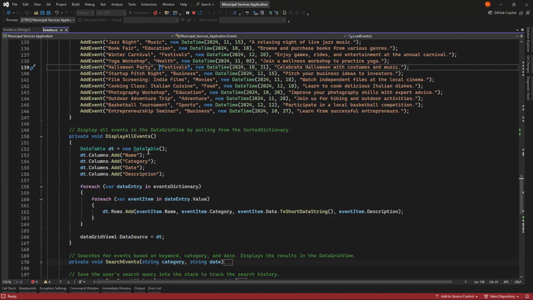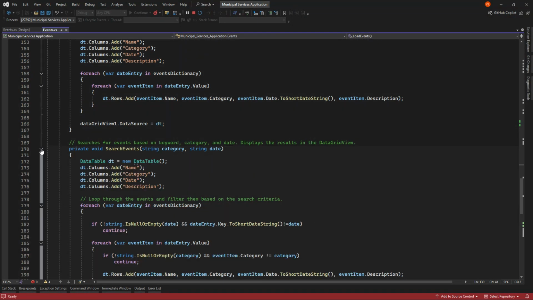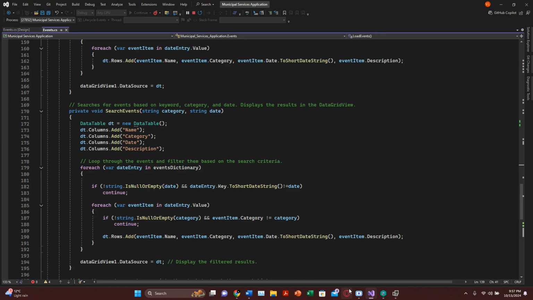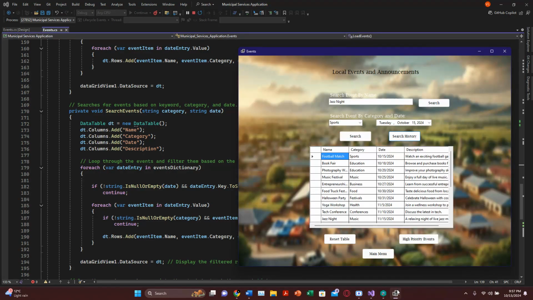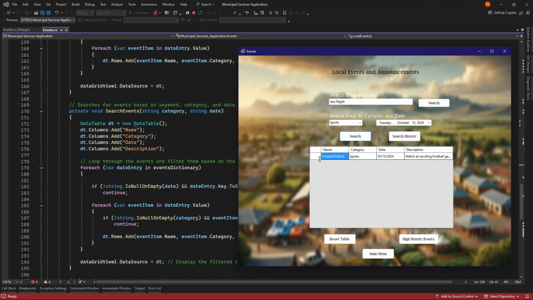And here, this method displays all events in a data grid view by pulling from the sorted dictionary. And next will be the search events, where events are searched based on their category and date and displays the results in data grid view. As we have seen, when we click on the search, it will show that.